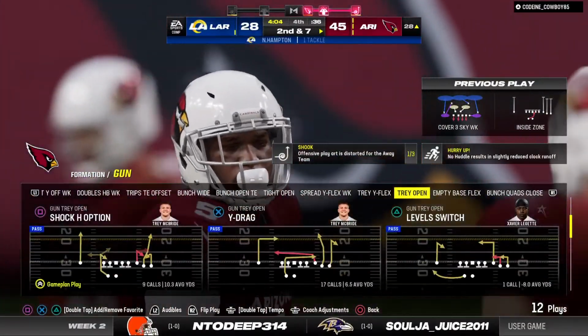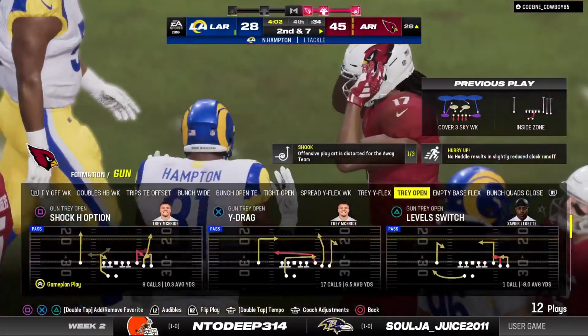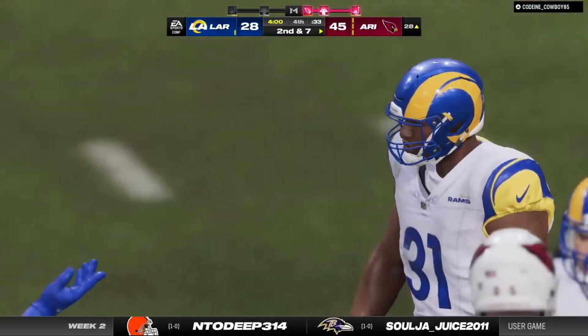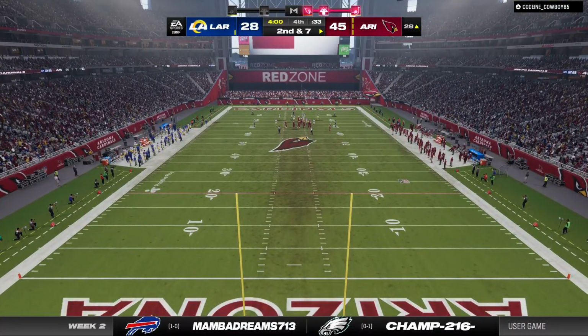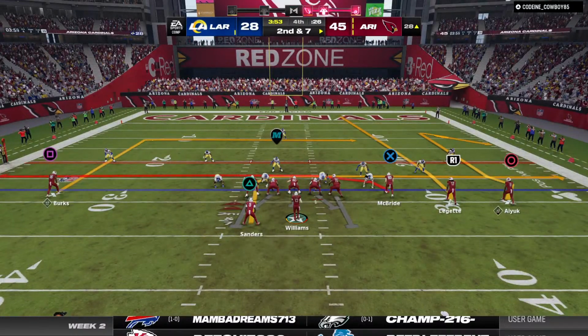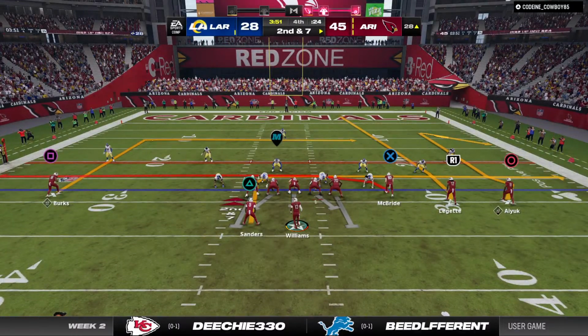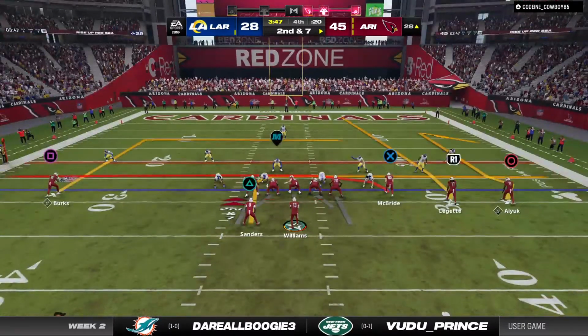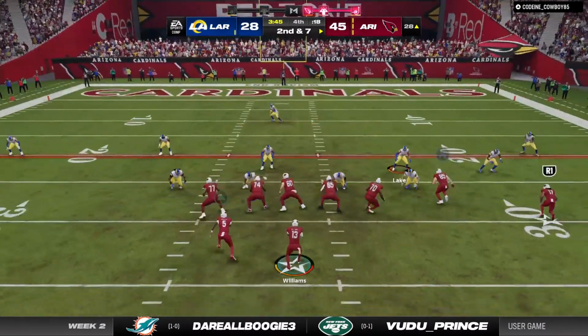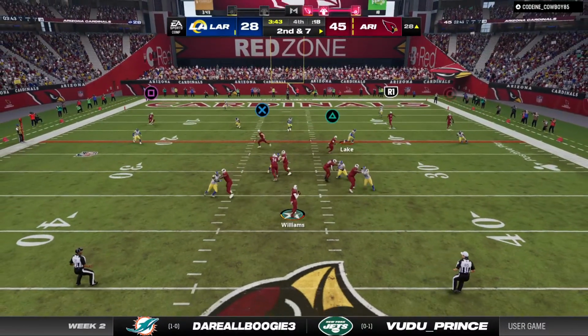2nd down coming up. Brandon, I've got to think this offensive line has got some smiles on its faces. And I know it sounds crazy, but they practiced for this back in training camp. They knew they'd be in situations where it'd be extra defenders in the box coming after them, trying to keep them from locking down a game. Right now, they want to show the world they're up to the challenge. Here's a 2nd and 7.